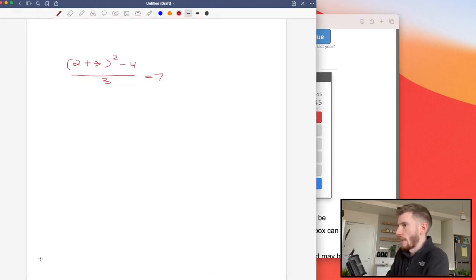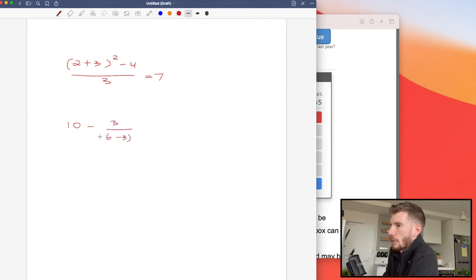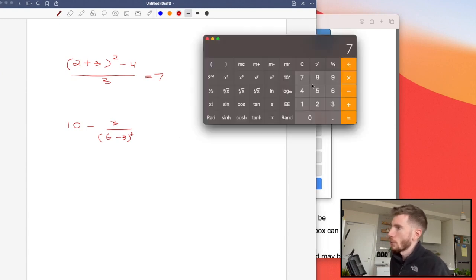So if we looked at an example here where we have, say, 10 minus 3 on 6 minus 3, we'll do cubed on this one. So the idea is that following BODMAS, we actually have to type this in first. But if we were to do this all in one calculation, we'd have to use a whole lot of brackets to prioritize things correctly. So again, we're going to follow BODMAS, brackets first, but we're going to use that enter trick. We're also now going to layer in the answer button this time. So the first thing we have to do is 6 minus 3. So we'll just clear that, 6 minus 3, we're going to hit enter.